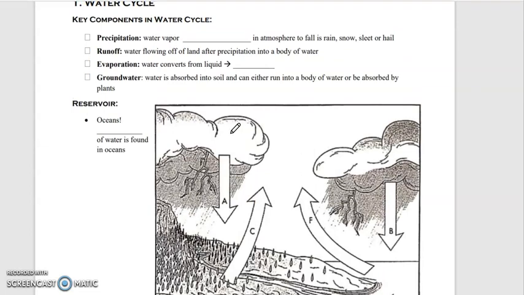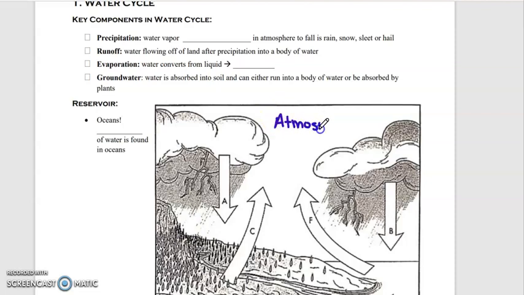So we'll get started. So as we've been saying, in a cycle, it means that we are going to start at one point, go through some changes, but still end at the same point. Think of a circle, right? There's no beginning or end, it's continuous. So the idea of the water cycle is that yes, water might go through some transformations, but ultimately it just keeps getting reused. So let's say our starting point is maybe going to be the atmosphere.